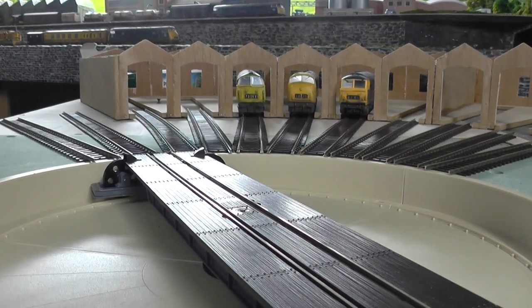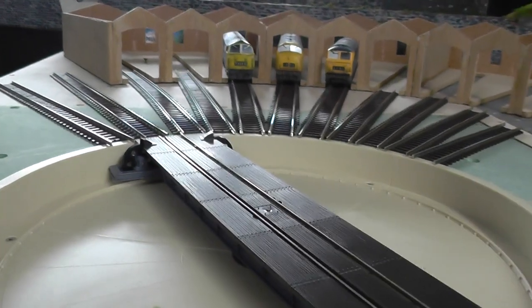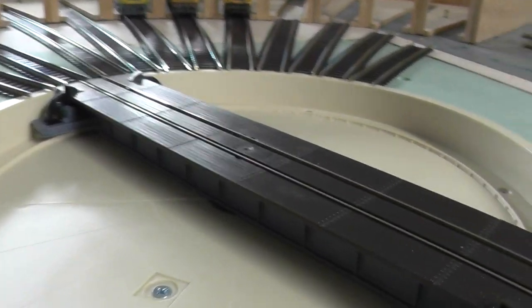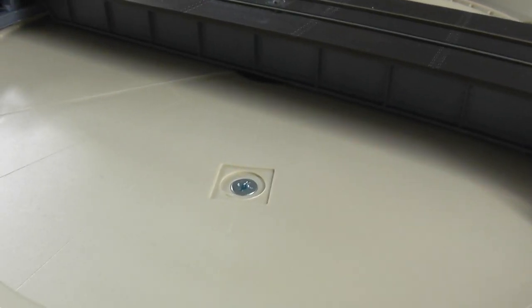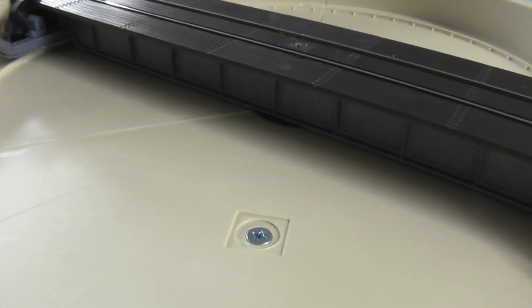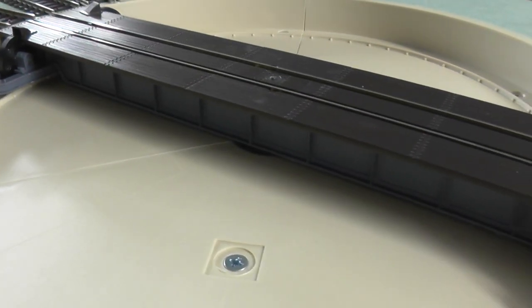Size-wise it's just about right for what I need to turn. An Old Western will fit on there - that's about the biggest thing it will turn. So it just looked more British. It's actually a Pico turntable and Alistair designed and made the mechanism to work it. So all in all a nice turntable.